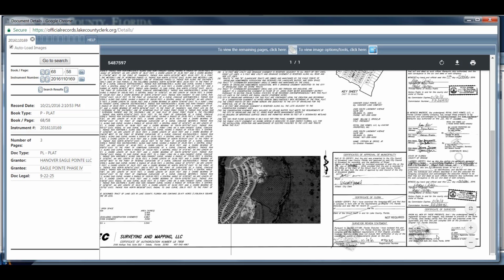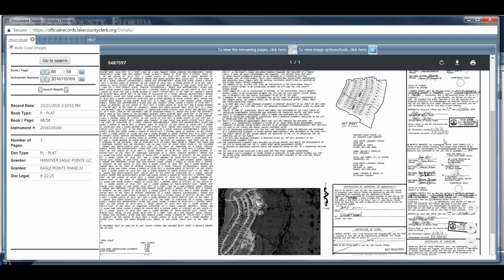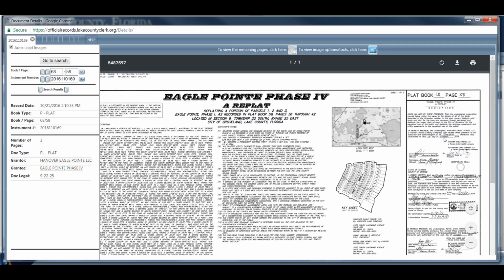So somebody reviews it and somebody is actually responsible for it. It also has the state of Florida requirements and witnesses. It also has the county itself as their recording, the recording point of the plat.